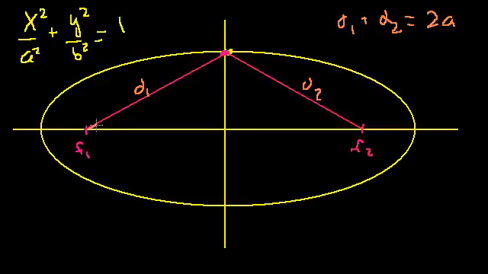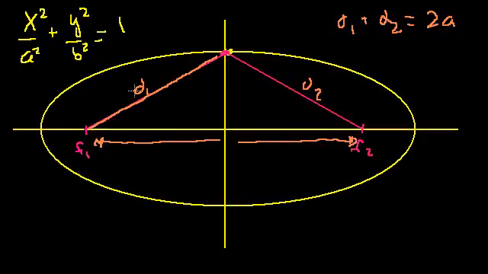Now, an interesting thing here is that this is all symmetric. D1 is going to be the same as D2 because everything we're doing is symmetric. These 2 focal lengths are symmetric. This distance is the same distance as this distance right there. So D1 and D2 have to be the same. This is the exact center point of the ellipse. This ellipse is symmetric around the y-axis. So if D1 is equal to D2 and that equals 2A, then we know that this has to be equal to A and this has to be equal to A. Fair enough. I think we're making progress.